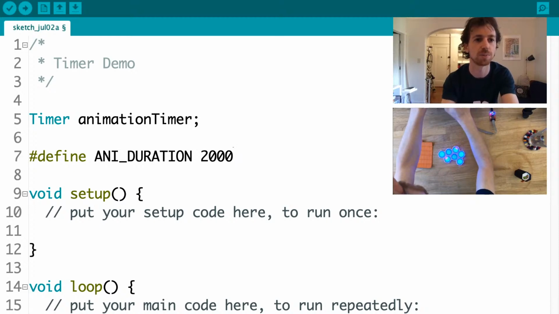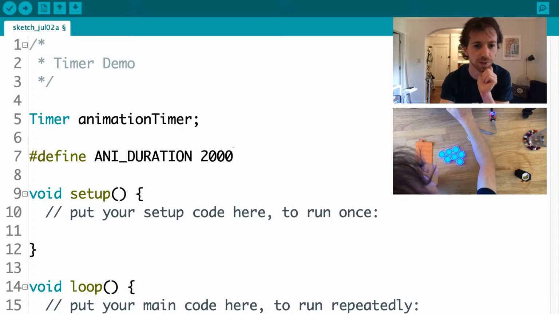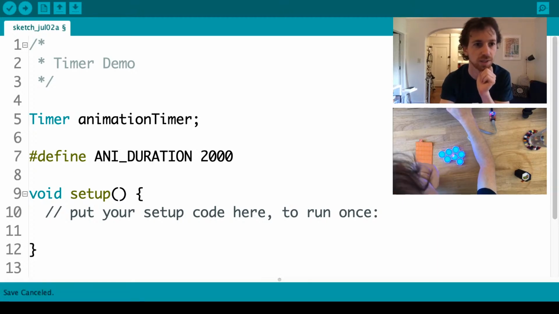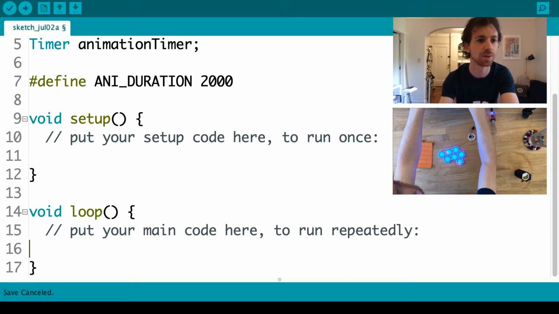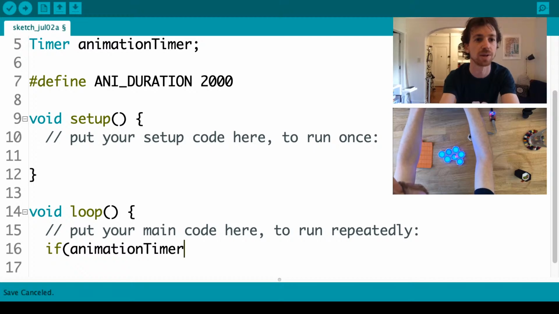In our loop, we'll say if animation timer is expired.